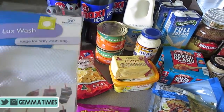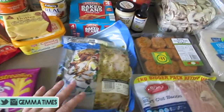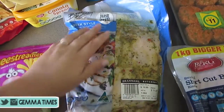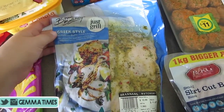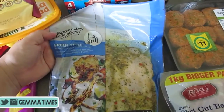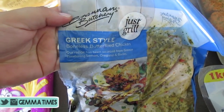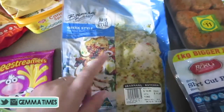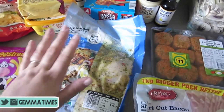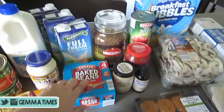I've got a couple of packet pastas — Hazel loves these so I picked up a couple of those. I picked up a delicates bag, just to put your delicates in when you're doing washing — my zip broke on mine. Some cheese sticks for Hazel, these are awesome, from Aldi. Then there's a completely boneless chicken that's been butterflied with really good spices — this one is Greek style, so it's lemon, oregano, and garlic, which is really nice in the oven. We've had it before and it's great. I'm going to do that with some roast vegetables.